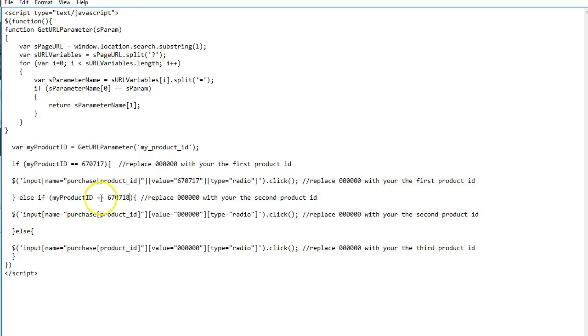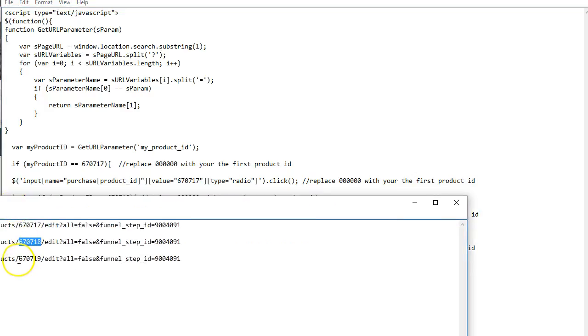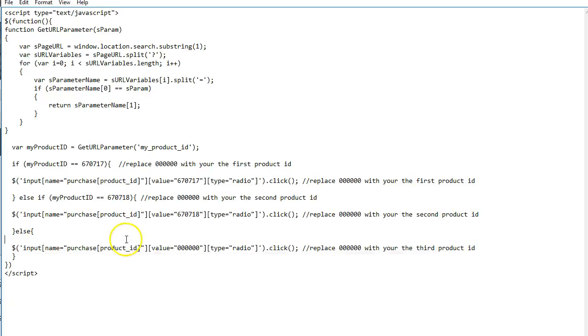Else if it equals this number, then we want it to set this input field. And then lastly, else, regardless of whatever else it says, we want to set it to the third product ID number. So we grab that, we copy it, and then we're going to paste it over this set of numbers here.